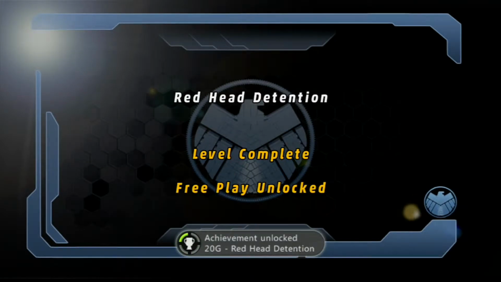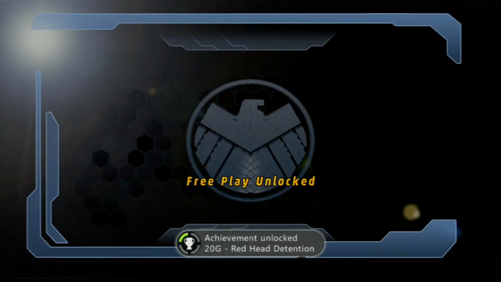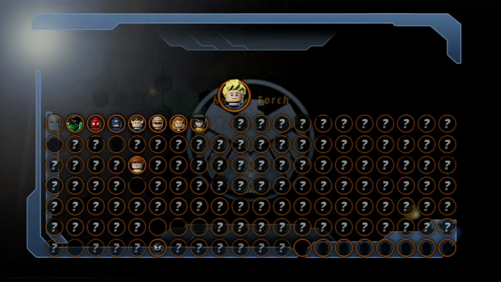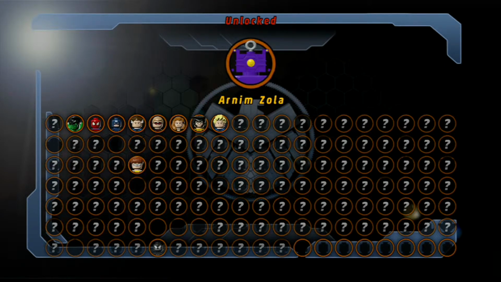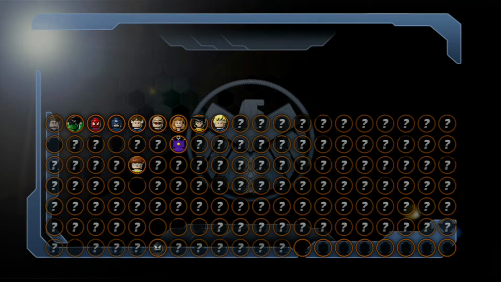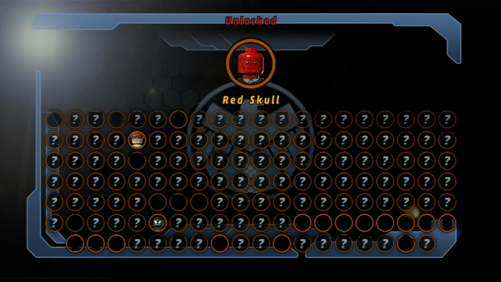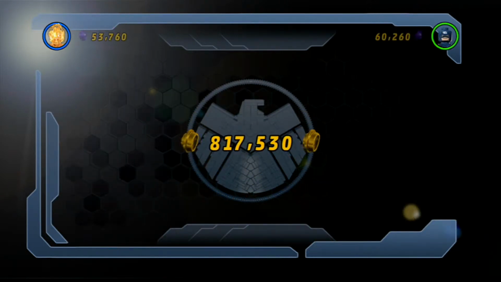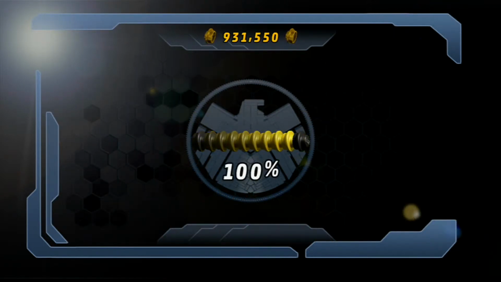There we go, Red Head Detention is done. So which characters do we get for this level? The Human Torch, Zola, no idea what that is, and the Red Skull. So, we also got True Believer, so we get the 2 gold bricks for this level.